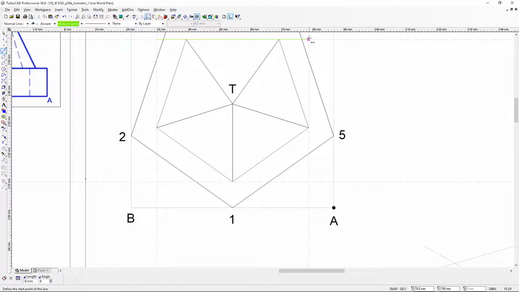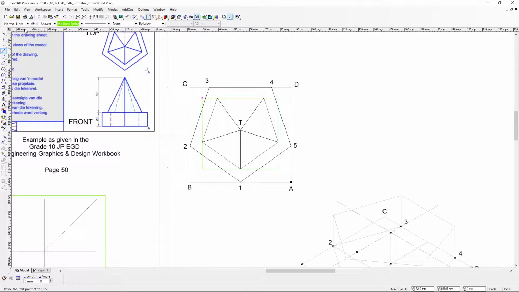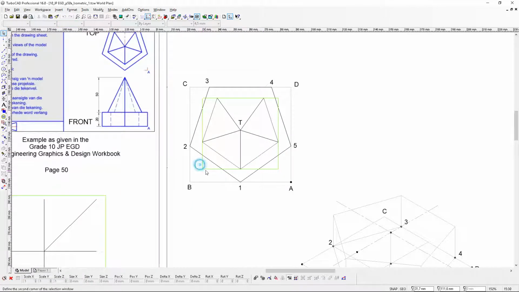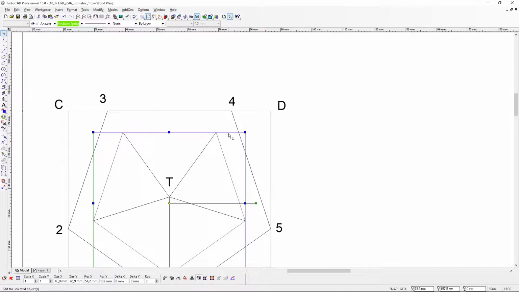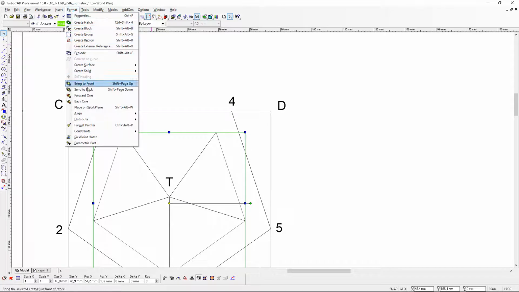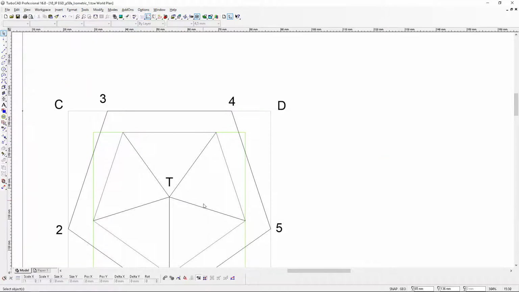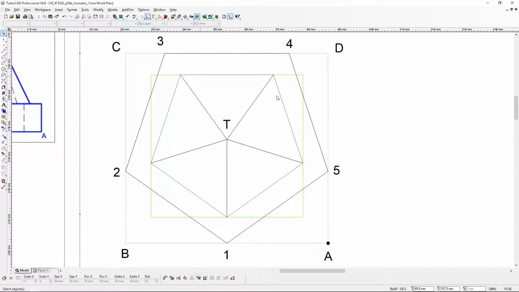Draw that box which touches the edges of every one of those corners of my pentagon. Once I have that, I'm going to go edit, clear all constructions, and there we go. So let me just move that also to the background, just for what it's worth. Let everything just stand out that has to stand out. So let's move the constructions to the back. Okay, good. Now my pentagonal pyramid's base is solid and in front.